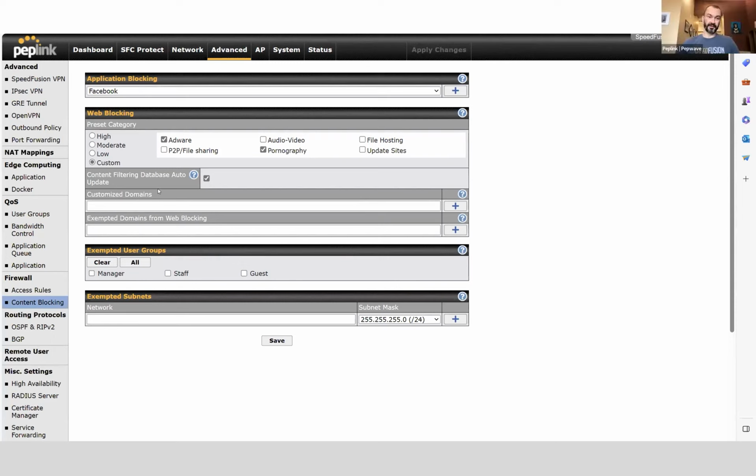I was just going to say, a lot of this stuff is very much security features, but the other thing I can't help but mention is these are cost management features too, right? When we talk about metered connections, cellular data, these are ways to protect your pocketbook, not only from a security aspect, but also because I don't want users chewing up Facebook on my metered connections. So it's an easy way to control that cost component too.